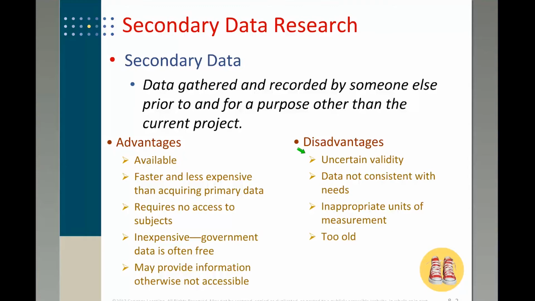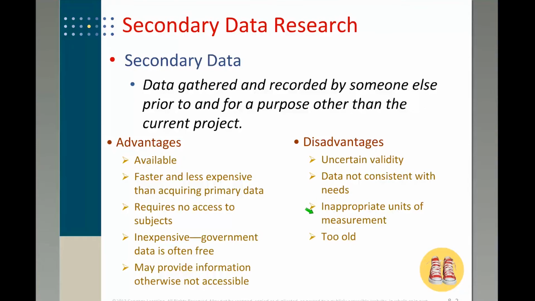Of course, there will be disadvantages using secondary data. For example, since the data are collected by someone else, it is usually not possible to verify whether the data is valid or not. And a lot of times, secondary data can have poor quality. The second disadvantage is since the data are not collected for the current project, instead collected for a different project, such data may not be consistent with the current needs. And usually researchers need to do some compromise or modify the data a little bit to serve the purpose.